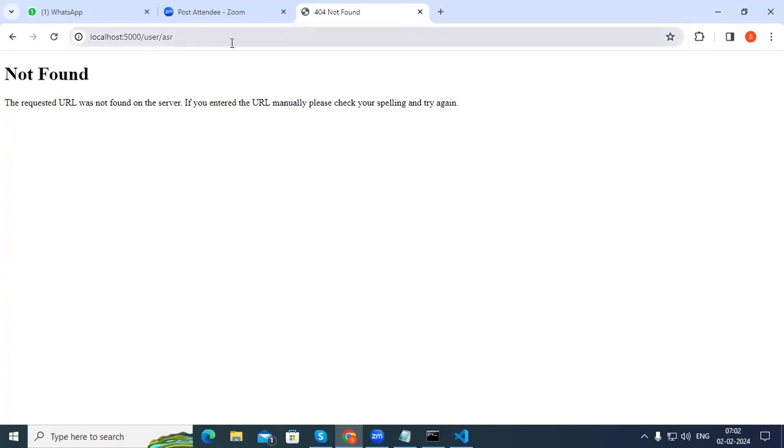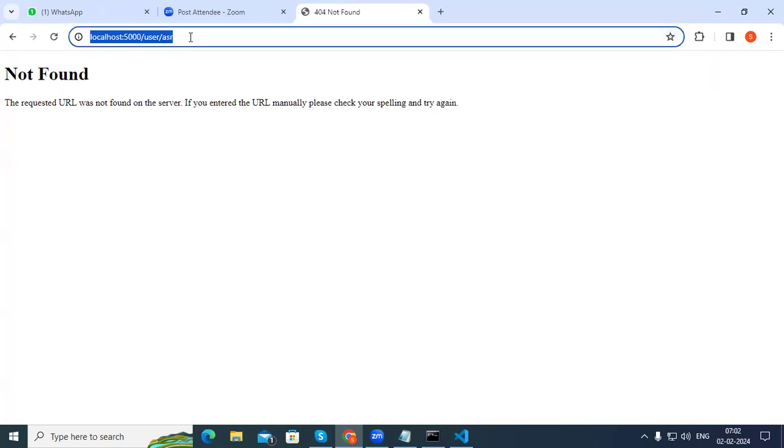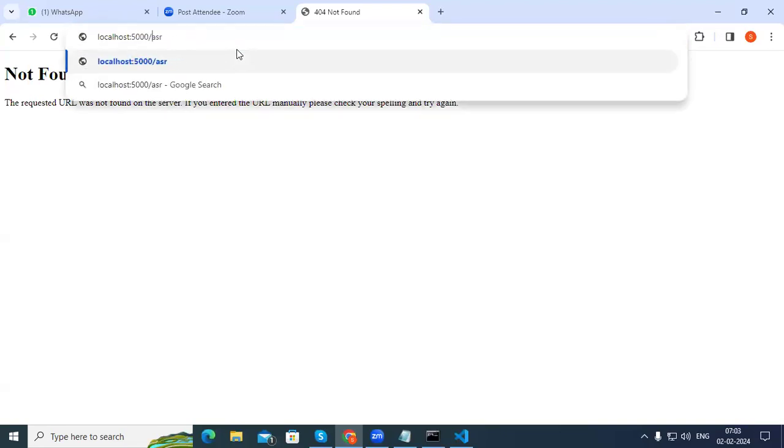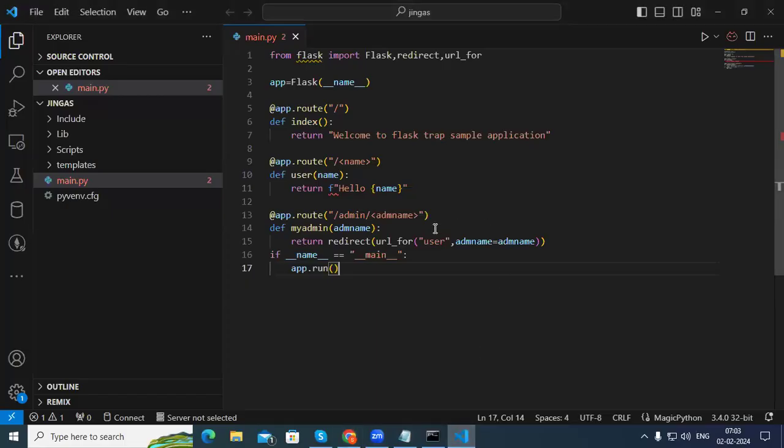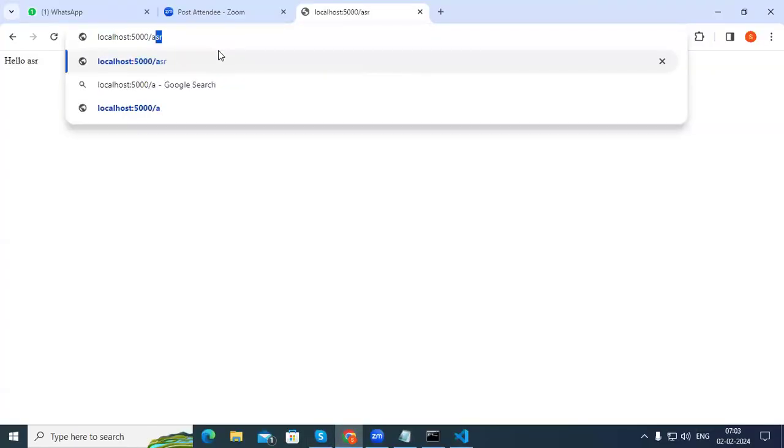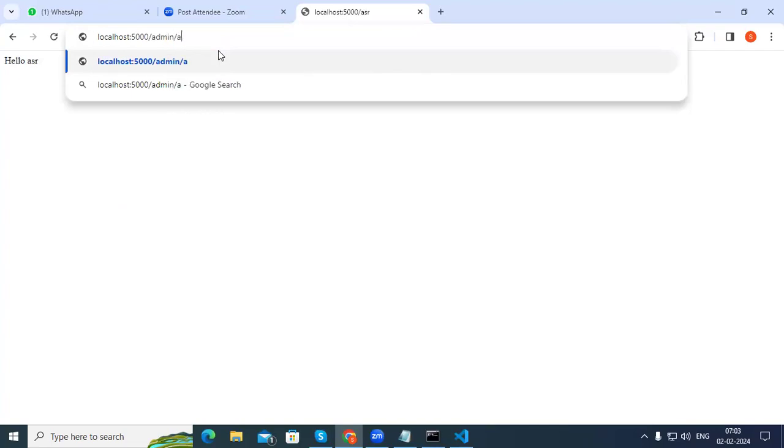So in such cases, what I do is /user/ASR. It says hello ASR; whatever you type, this is actually showing us. Next one, we go here followed by /admin, then /ASR.